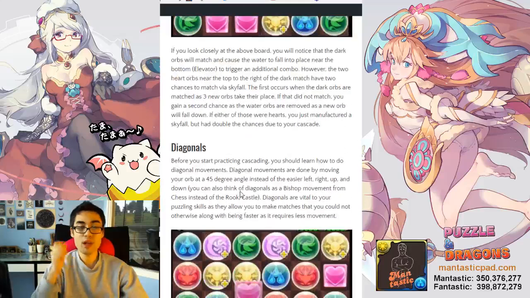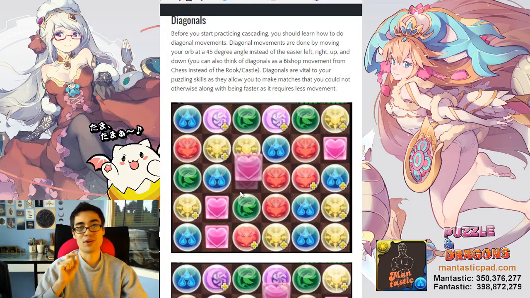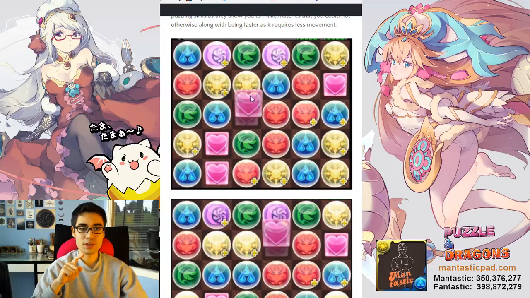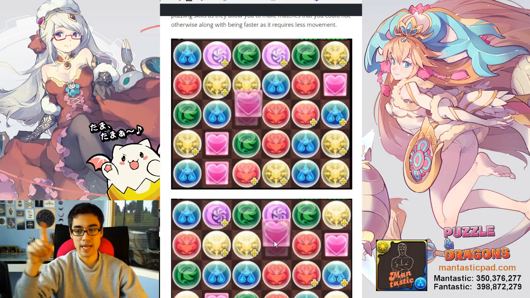So before we get into how cascades work, we need to learn how to do diagonals. Now, diagonal matching is essentially going at a 45-degree angle. If you see from these 2 images here, the starting heart orb is going to move up to that blue as shown here. No other orb was moved, I just went on a 45-degree angle and matched diagonally.